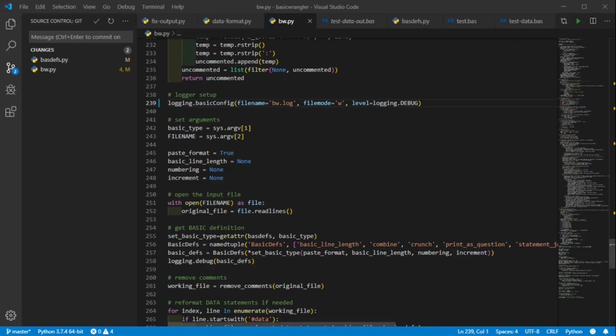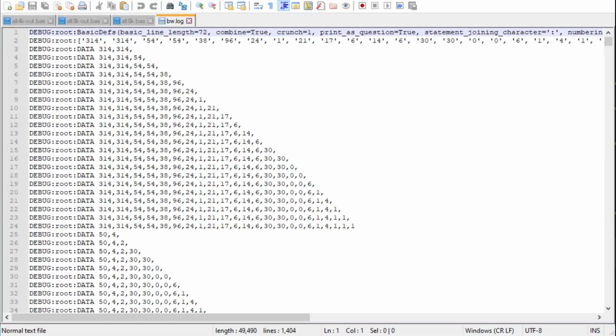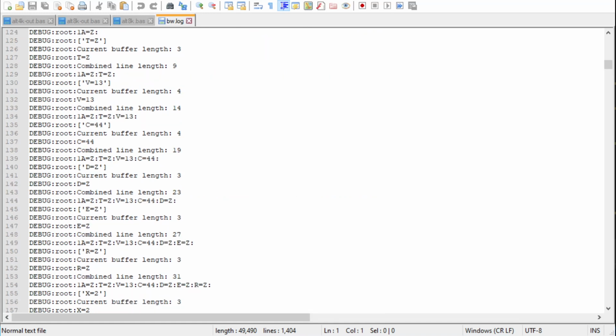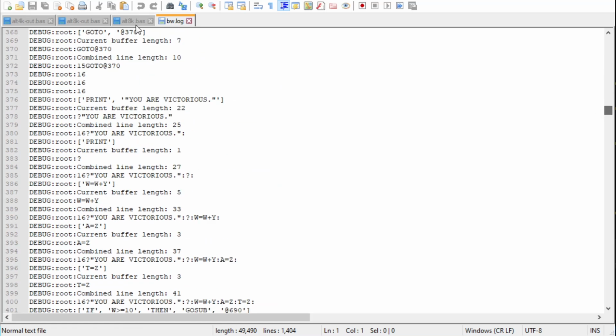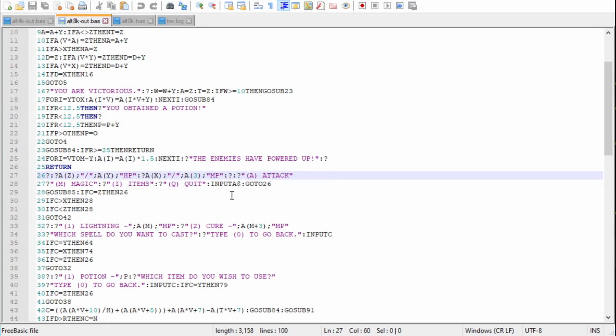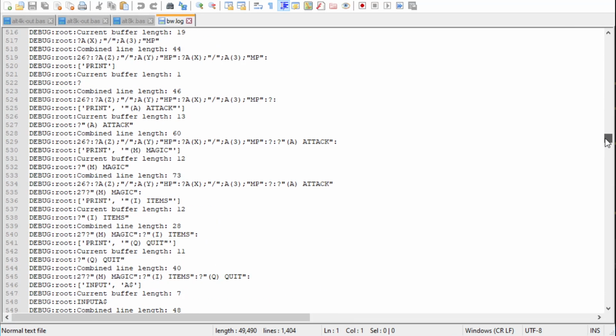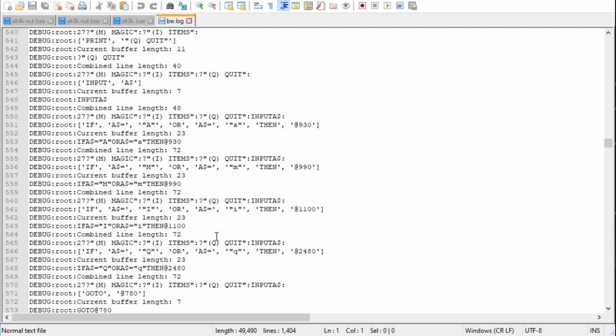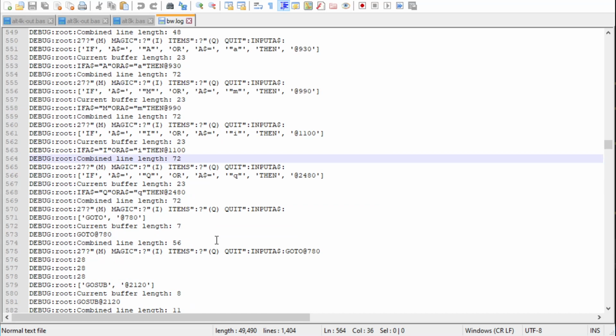And let's just see what happens to this, right? See line 27. Magic items, magic items. Combine line with 72, combine line with 7. Wait a minute.